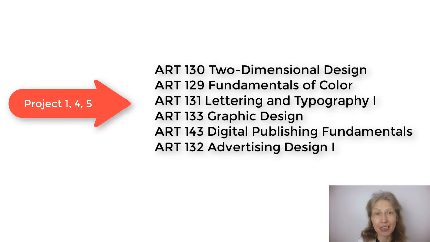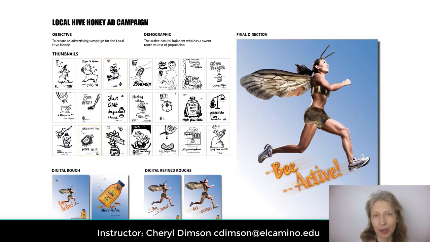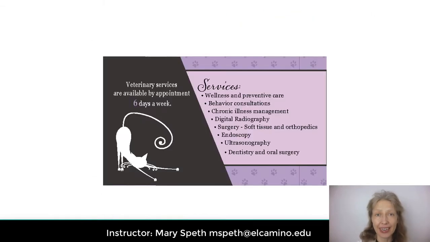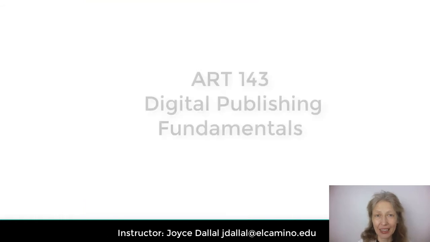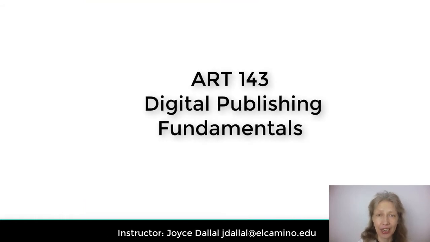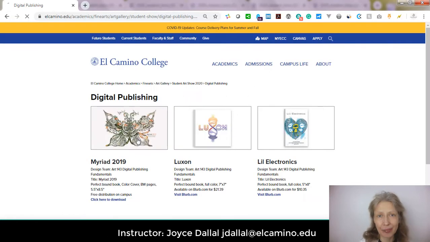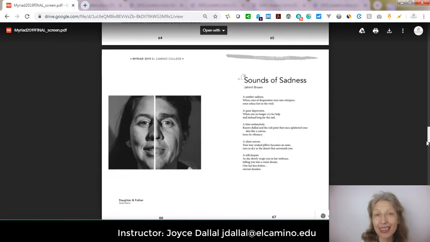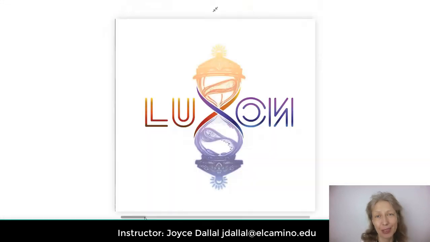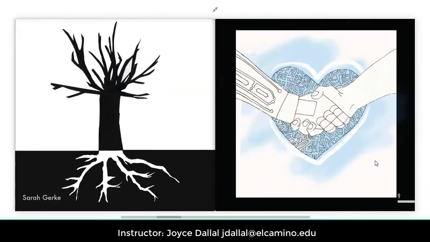If you enjoyed projects 1, 4, and 5, you might also enjoy graphic design classes. Graphic design is a perfect companion to any major. As a small business owner, you can create your business cards, brochures, and flyers. In Art 143, you will learn how to publish Myriad magazine and digital books. This class will give you the skills to publish your character story.